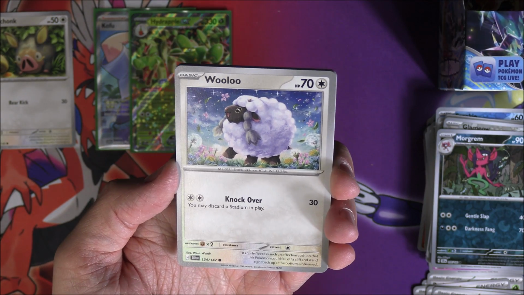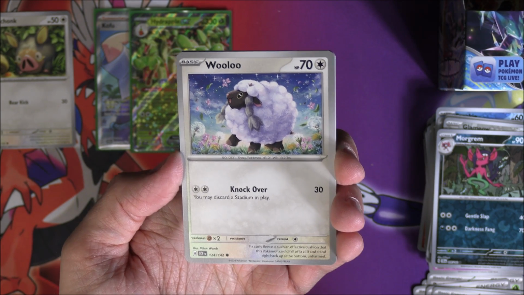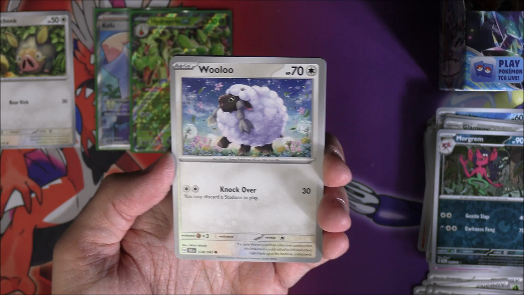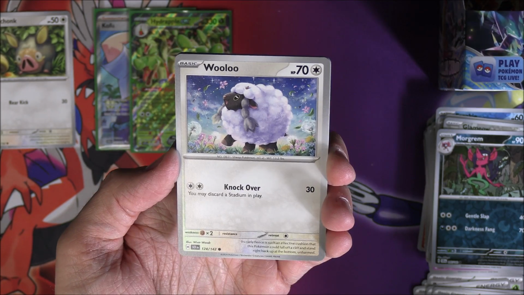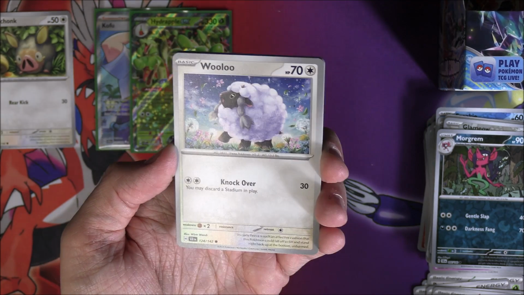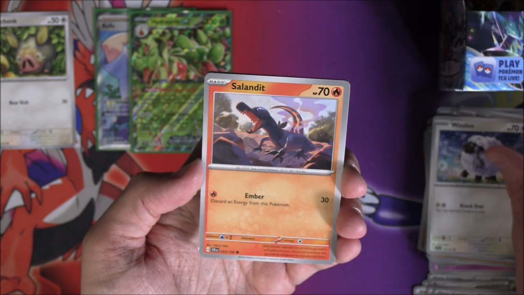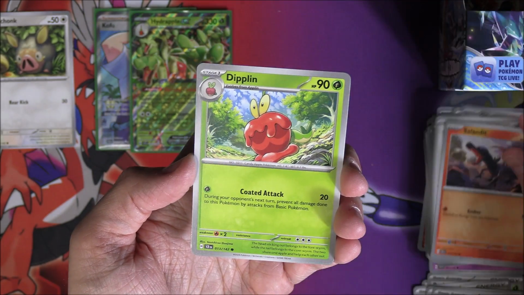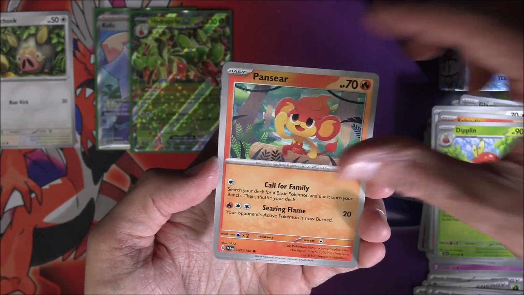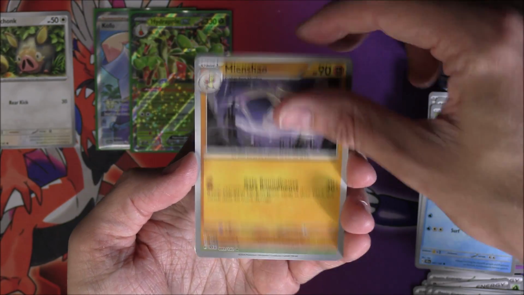Here is a very cute one, very topical, because in Pokemon Go we've had all of the Galar Pokemon, or at least the starters and stuff, starting to come out. Wooloo's come back with Skwovet, their shinies are out. We've got the Dynamaxes in raids as well, so very topical getting the Wooloo there, looking absolutely amazing. There is the Salandit, there's the Dipplin. Pansear, we've got Reveroom, Lapras, we've got Mienshao.